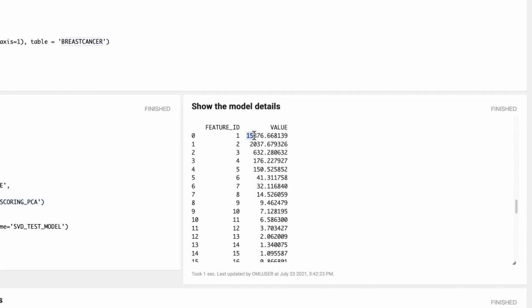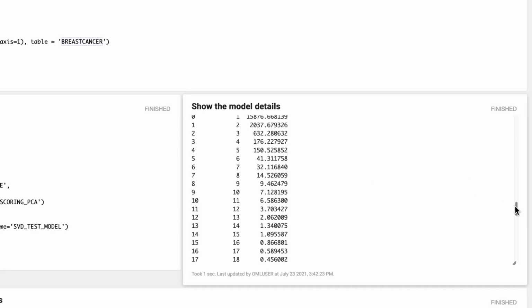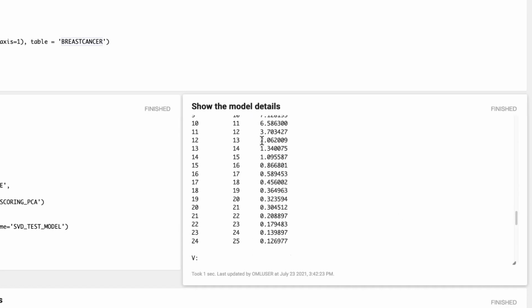So these features have a much bigger singular value than the next ones, right? Than the 2 and 3 and 4. So you could easily say, okay, you know what? Let me get the first two features representing a lot of the importance of this entire set of attributes, right? So you definitely do not want to touch any of the features that are down here, right?